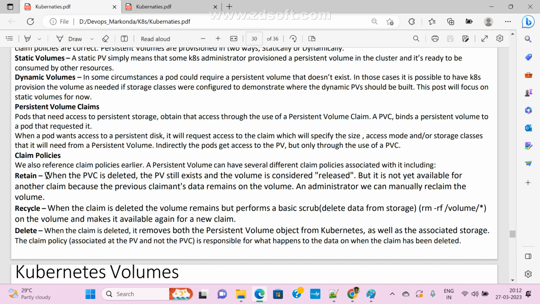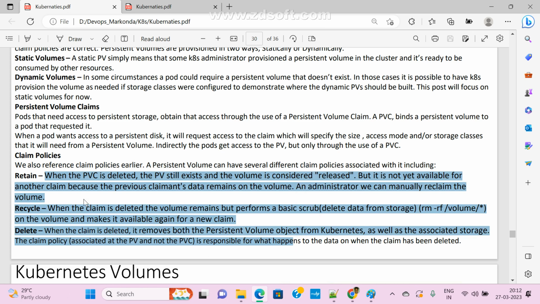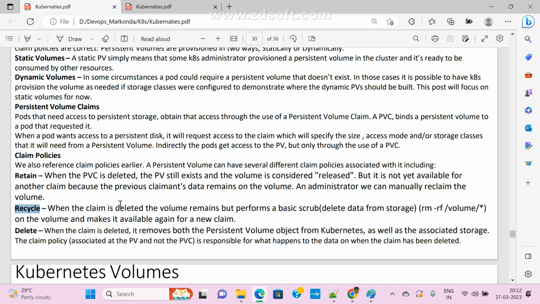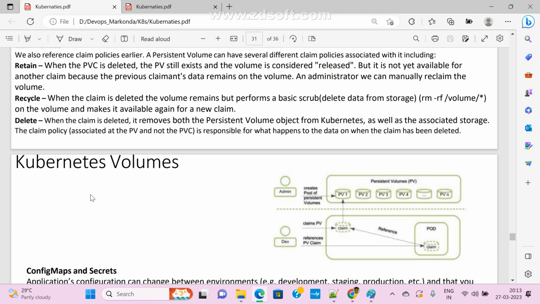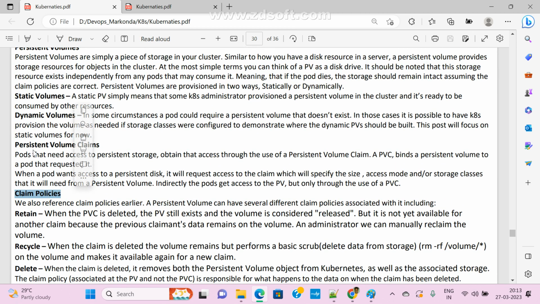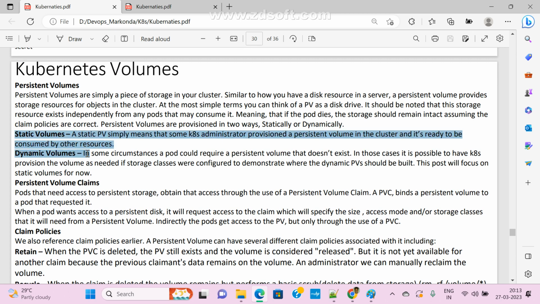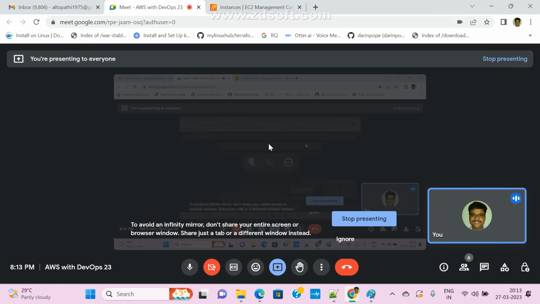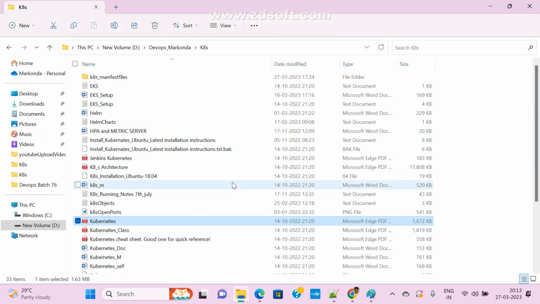That depends on your requirement. We can use any one, and mostly we use recycle or retain. Okay, and these are the claim policies, and these are the ways we can create volumes: two ways, static way and dynamic way. And here the main things are PV and PVC, persistent volume and persistent volume claim. The claim is the mediator. The persistent volume claim knows what the persistent volume is and how much you want to request. So first let me create one sample. First, let me connect to our EKS.